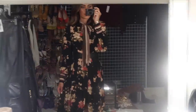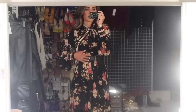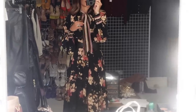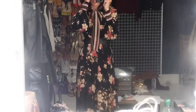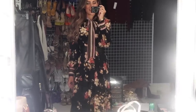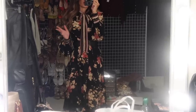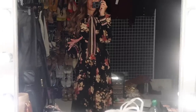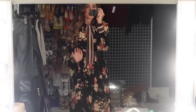The dress that stole the show. You will see this in full length again. This is also from the campaign, and I've styled it up with the belt that comes with it. And it's got really beautiful aged brass detailing again, and the little pussy bow with the stripes. This is more of a midi dress, and one of the ladies from Karen Millen described this as a very good Christmas Day dress. So if you're planning your Christmas Day outfits already, if you're ahead of schedule, then this could be a good one. But I just love this as something to wear for winter, but still feel really beautiful and feminine. It's got that winter floral feel to it as well, but with really beautiful blush tones running through it. I absolutely love this, and I think that this might be my favorite dress from the entire collection.